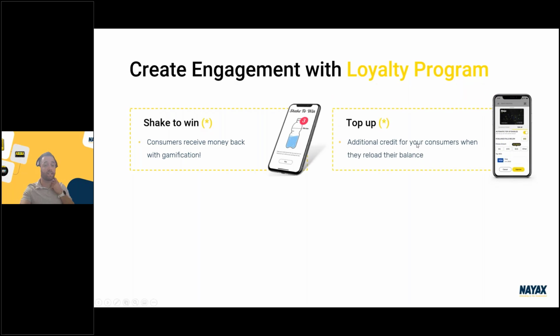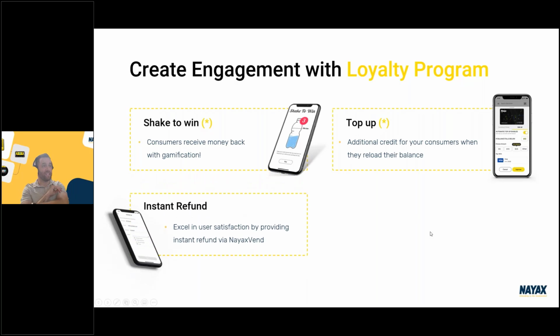That's the first thing. The second thing is the top up. Top up, basically, is a feature that is also funded by Niax, and it allows the consumer to receive additional credit every time the consumer adds credit to the Monyx Wallet balance. So for example, if I choose to add an amount of 25 euros to my Monyx Wallet balance, I will receive automatically a 10% top up, meaning an additional 2.5 euros for my balance. And this is also a feature that is sponsored by Niax. The money doesn't come out of your pocket, it comes out of ours, because we want you to encourage your consumers to use Monyx Wallet more.